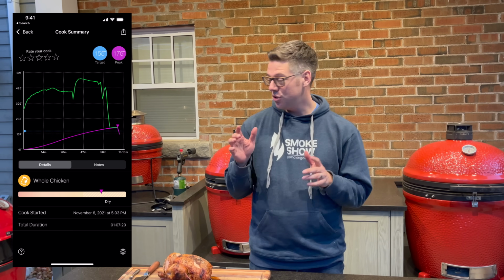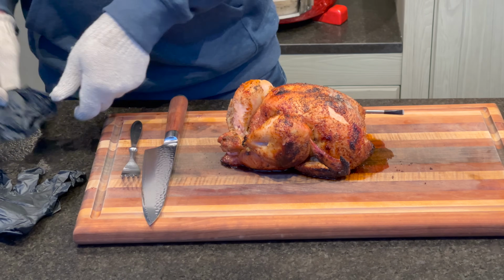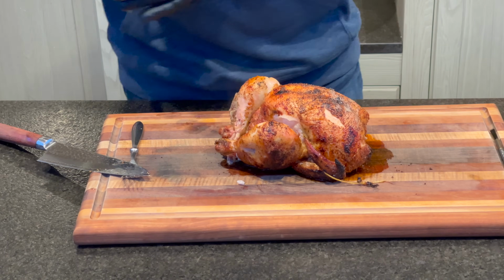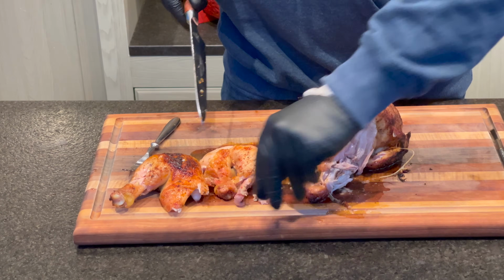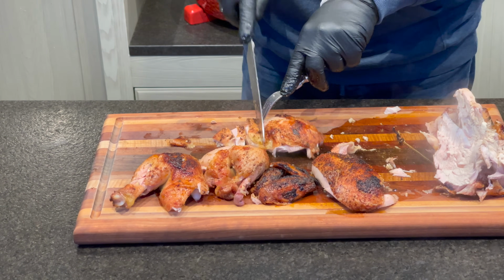And that's another reason too why I absolutely love using my Meater. It saves these cooks. So you can go back in Meater Cloud and look at historical cooks, make some notes in terms of what went right, what went wrong, and remember that for next time. So the next time you're doing, say, maybe a rotisserie chicken on the Kamado Joe Kettle Joe using the Weber accessory, unless there's any others that come out, that I think is the only one that fits right now, so you're able to get the full rotisserie experience on your Kettle Joe, you'll have those notes saved and know where you want to go. Anyways, enough chit chat. Let's slice this up and get in for our taste test.